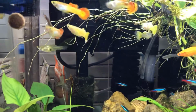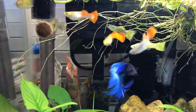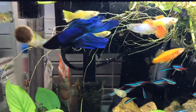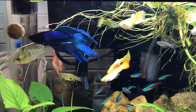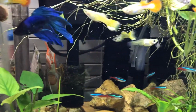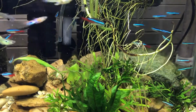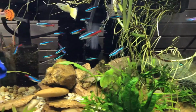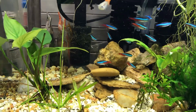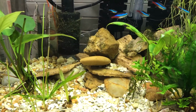Okay, so now it looks like this is a winner right here. I mean, the ram loves it, which is a big plus. He can nip at it. The guppies, you can see that they're taking to it. The neons, they're just swimming around, not knowing what's going on. Hopefully, if I can see them take a fleck or two, that'd be nice. But I don't see them doing anything of the sort.